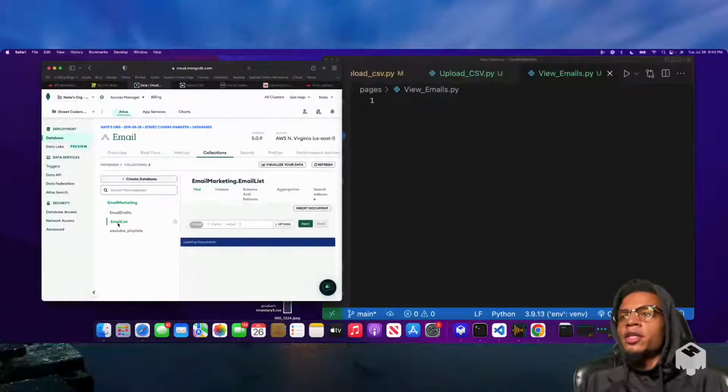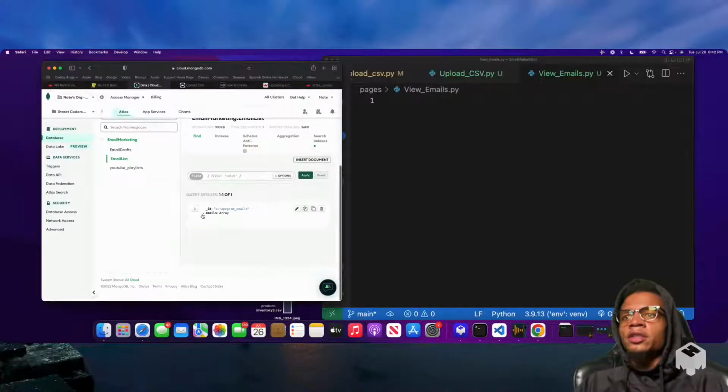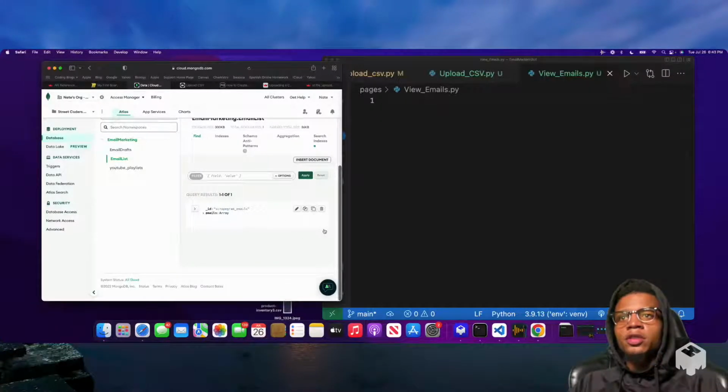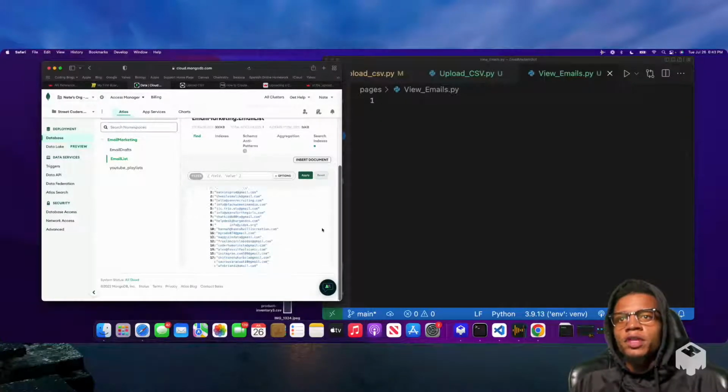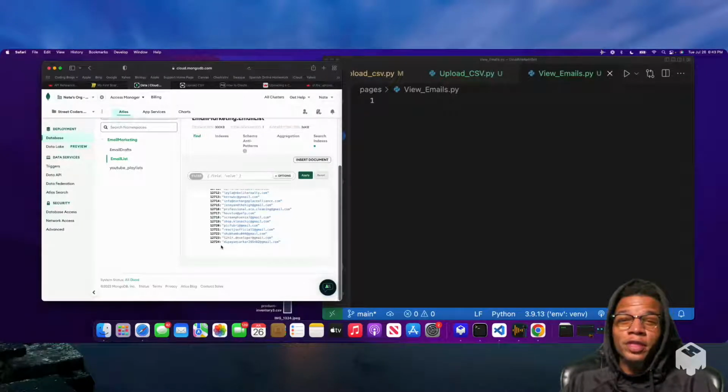All right, so as you see, we got an email list collection. We got all the emails in it. Look how many emails we got real quick. I went through this the other day. So if you start scrolling, it should show a scroll bar. It should be coming soon. There you go. All the way down, 12,724 emails.